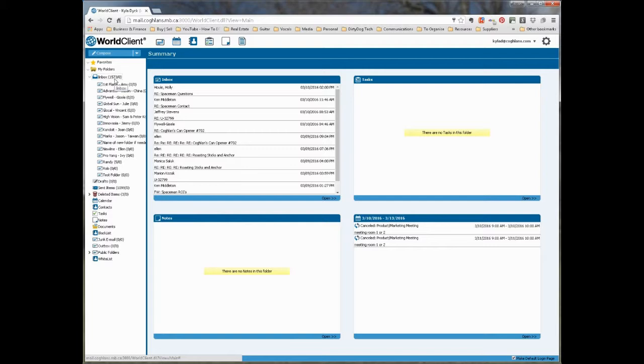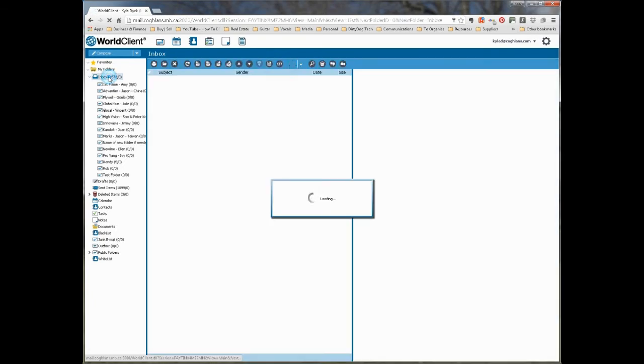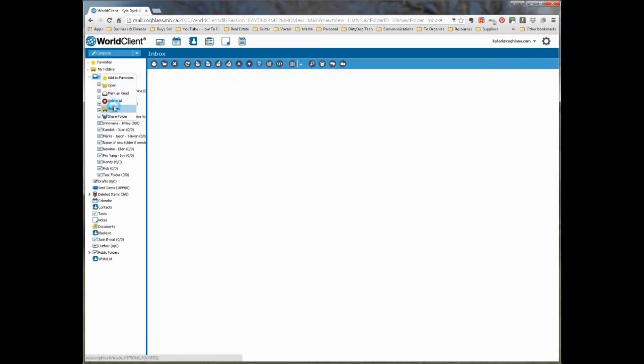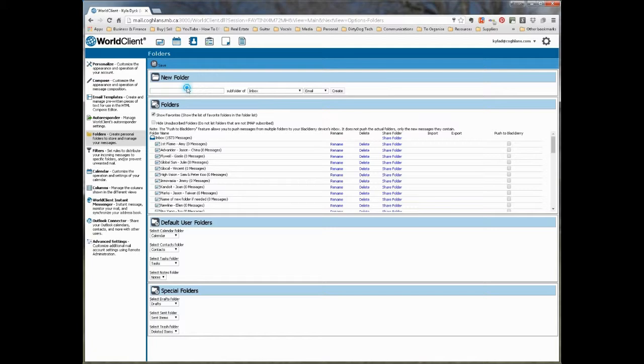you may want to create a folder for these to go into if you haven't already. You can create the folder in Outlook ahead of time, just on your computer. If you haven't, you can do it here. To do it here, you right-click on Inbox, then go to Folders, and then you can create the name of the folder. We'll just call it test folder, whatever. I think I already created one. I was playing with this. Okay, and it's a subfolder of your inbox, and it's an email folder. So you do that, hit create.